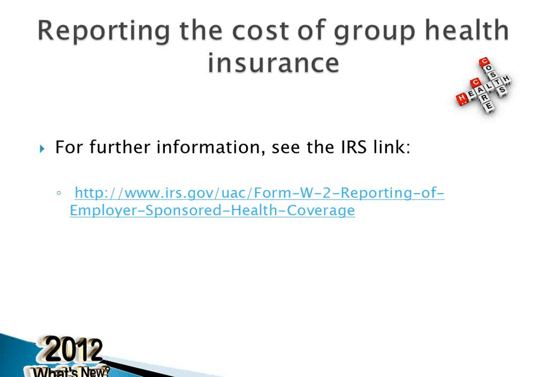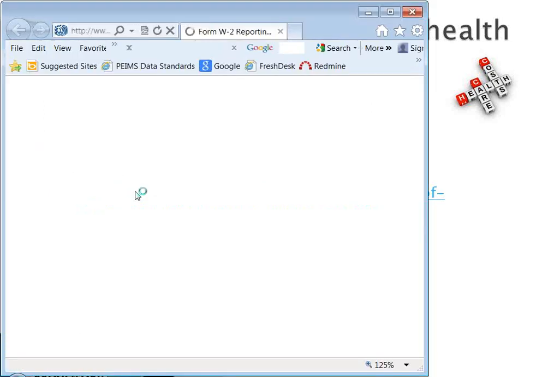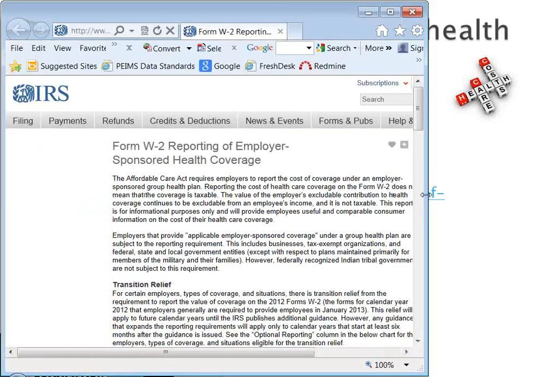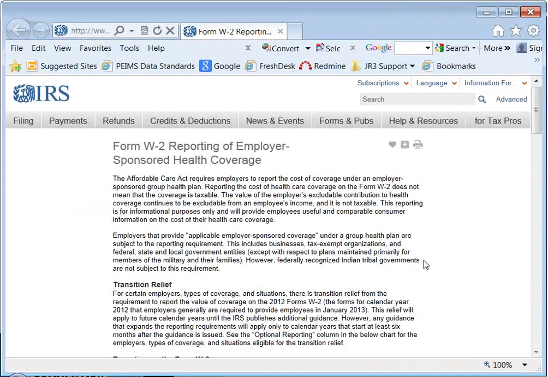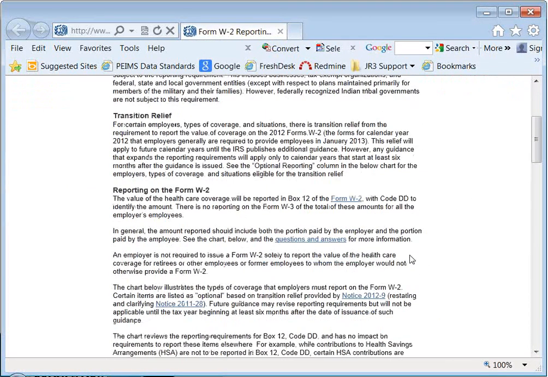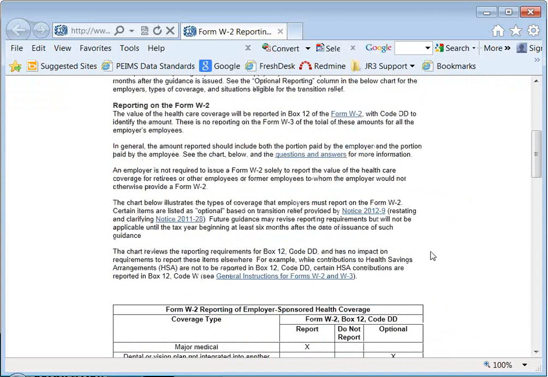If you'll just click on your shift key and click on the link, it will take you directly to the IRS webpage where it discusses this information. So I would take some time to review this information about reporting the health insurance coverage on the Form W-2.